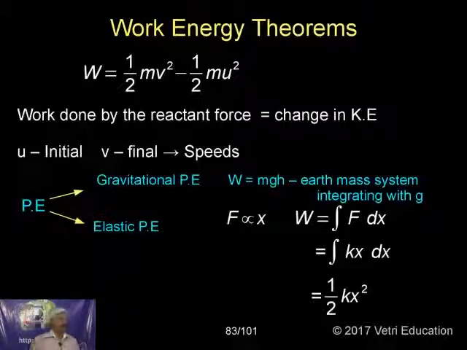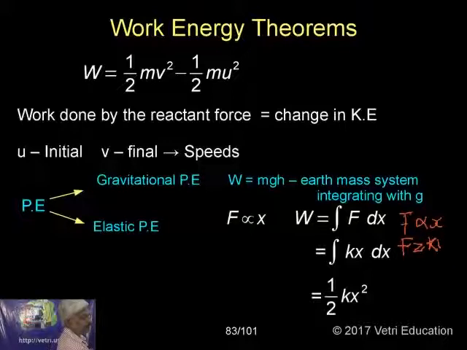Apart from that, work done is equal to force into displacement. F is equal to Kx. This is also another thing. F is proportional to x. Restoring force is directly proportional to displacement. We will see this in future. In order to remove the proportionality sign, I have to add one constant with x. F is equal to Kx. So the integral of Kx dx, K common out, integral of x is x squared by 2. Therefore, half Kx squared is also potential energy.